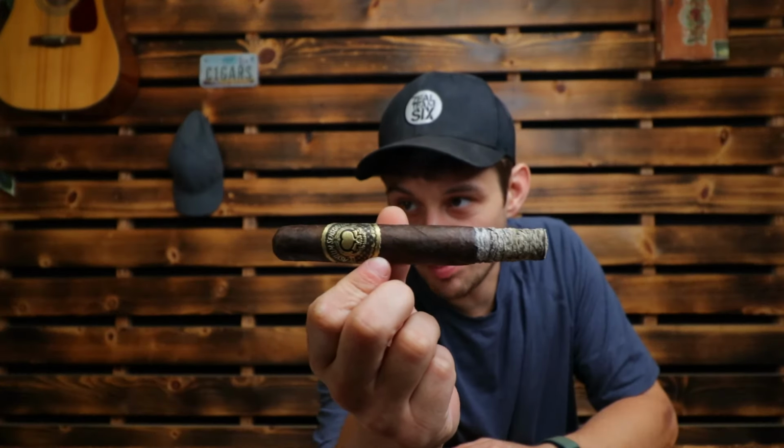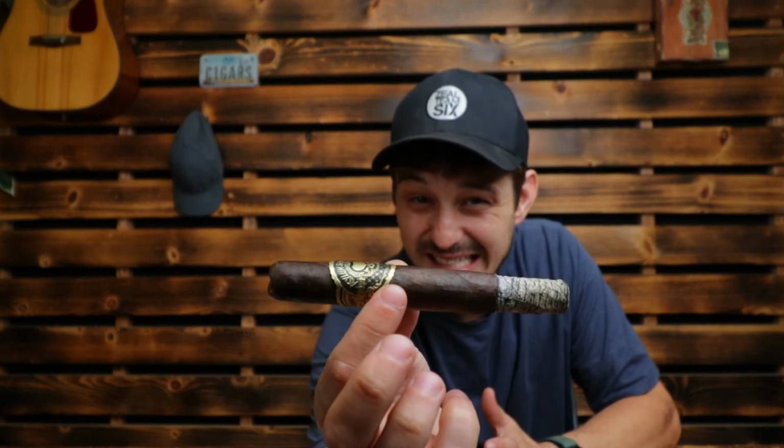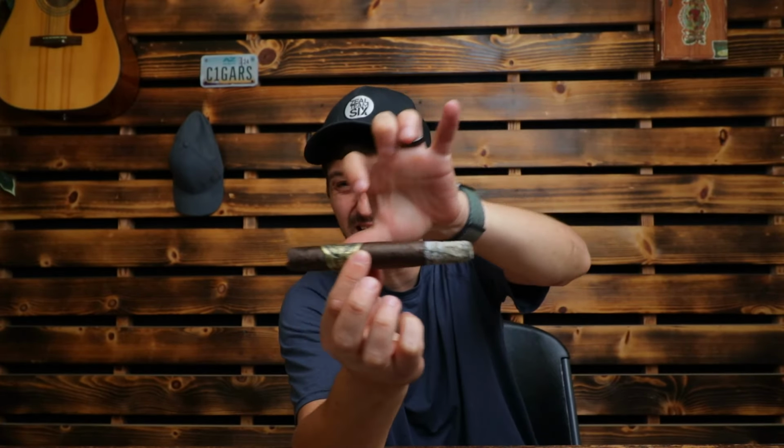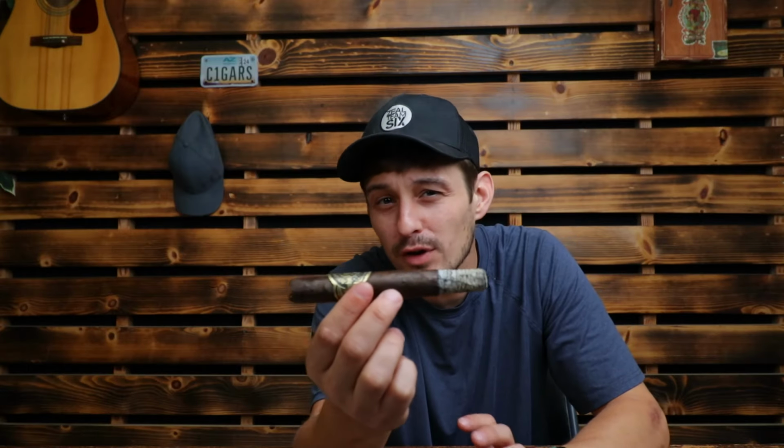Alright, so we're back with this beautiful Asylum Sensorium, Honduran Puro. This is the 1118 size. It's kind of like a funky Toro. Starts off kind of small, gets fat, and then kind of tapers back down again. It's got some of that Corojo filler that the CLE and Christian Arroyo, the Arroyo family's known for. Some first gen Cuban seed that's grown in it that's really unique to the Arroyo family. A very specific type of seed that they don't use a lot because it's susceptible to, I think, like a blue mold or something like that, right?